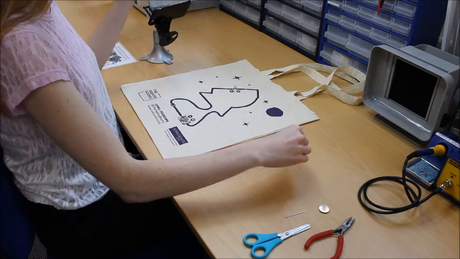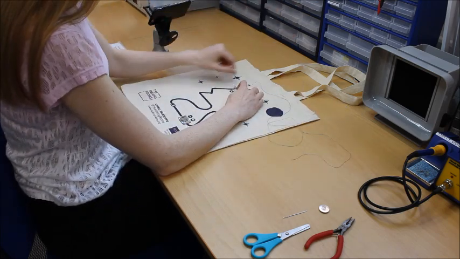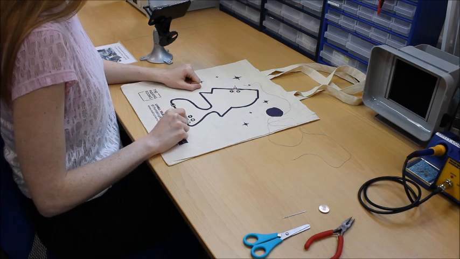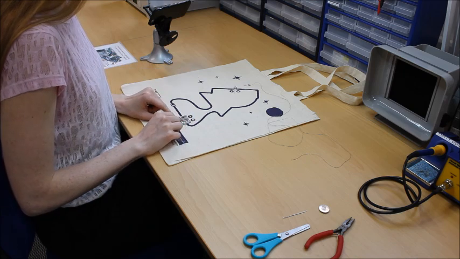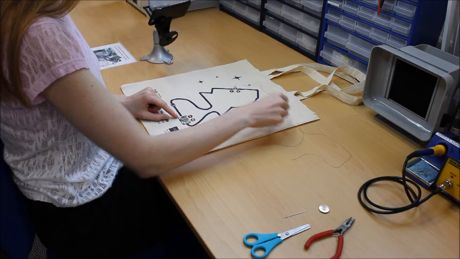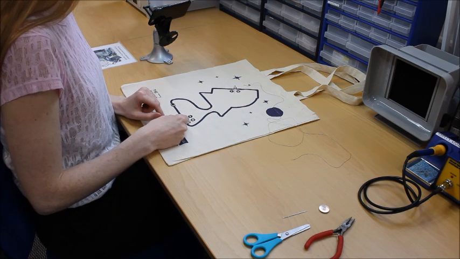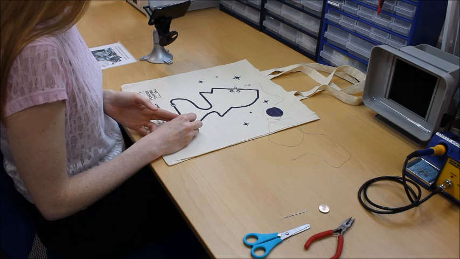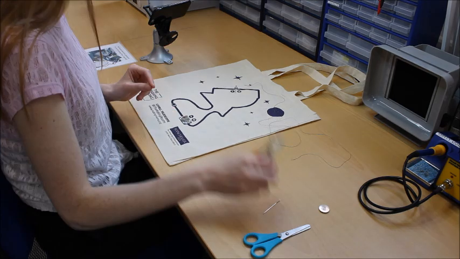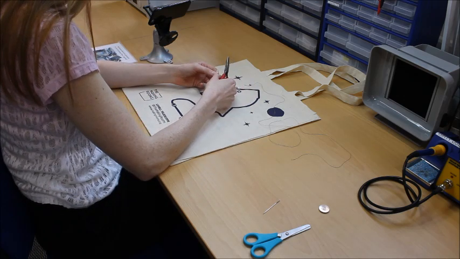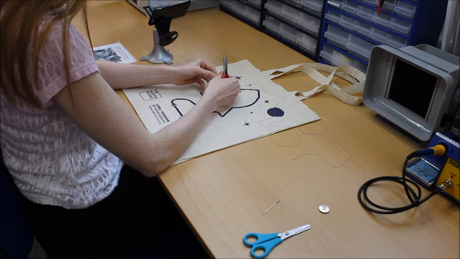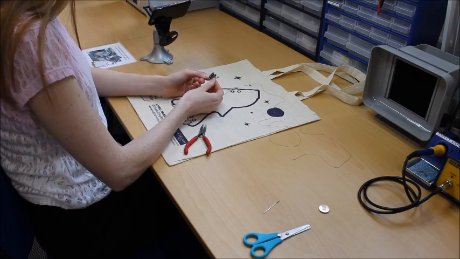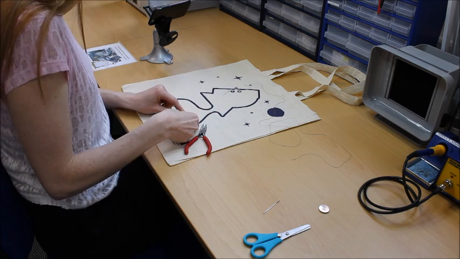Something to know before we start, which is quite important, is that we're going to be connecting the plus of the LED to the plus of the battery holder, so in effect to the plus of the battery. We then have to break the circuit of the wire because we want the electricity to flow through the component, not through the wire. That means we will cut our thread at that point and restart on the other side of the component. What we'll do first is get the LED and turn these legs into little holes like on our battery holder—see on the corners here we've got these little holes that will enable us to sew it down.